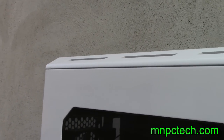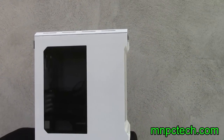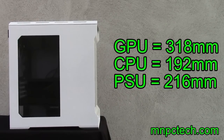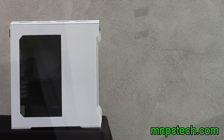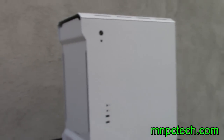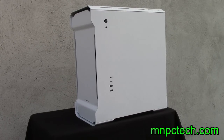All of the exterior panels are aluminum, eighth inch thick. The window is cast polycarbonate, smoked colored. It will fit two GPUs up to 318 millimeters, a CPU cooler up to 192 millimeters, and a power supply up to 216 millimeters long — or longer if you remove the hard drive cages. Located on this side of the Evolve is two USB 3.0, a headphone and mic jack, and a reset and power button. Having the switches and I/O ports on the side is outside of the norm, but when you take the side panel off you don't have to contend with wires attached to the panel — everything is attached to the chassis.